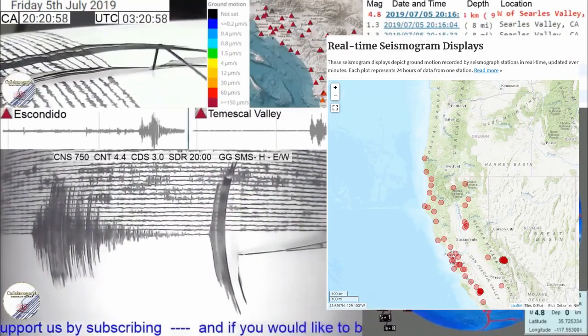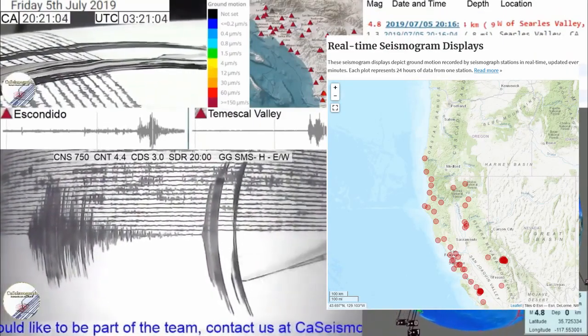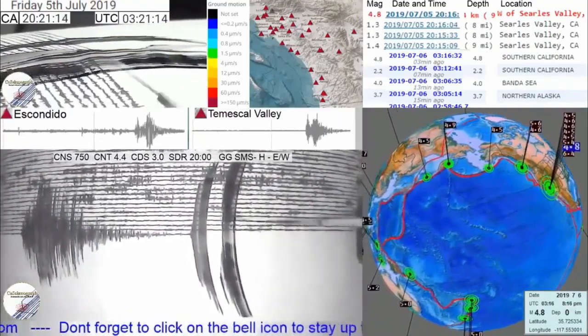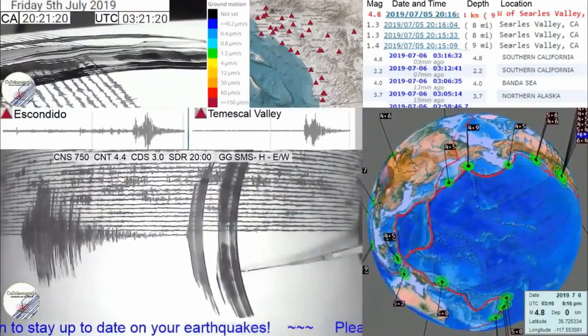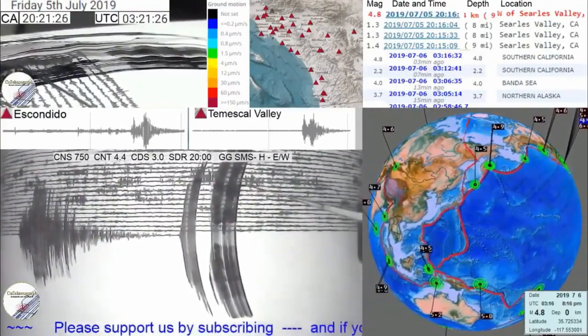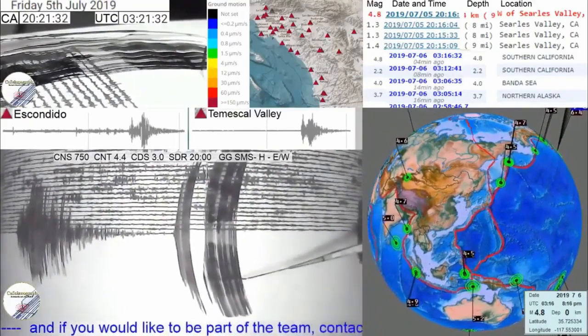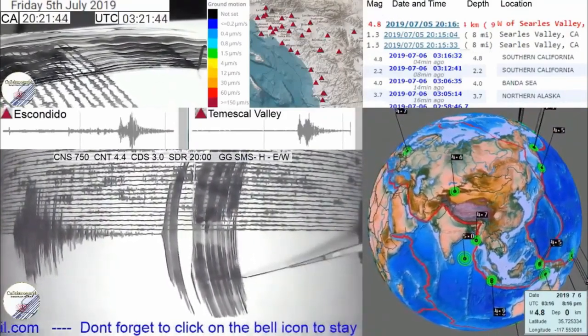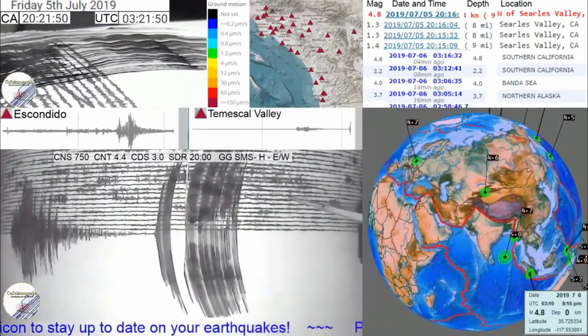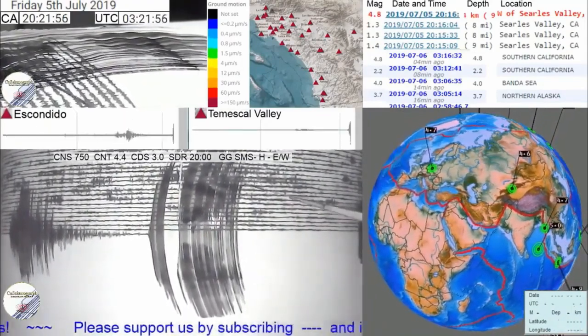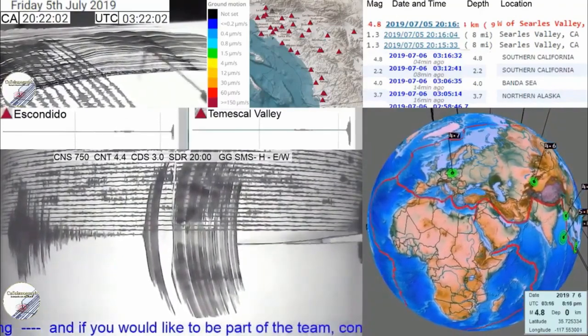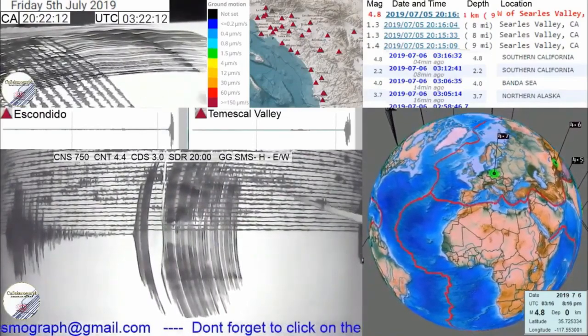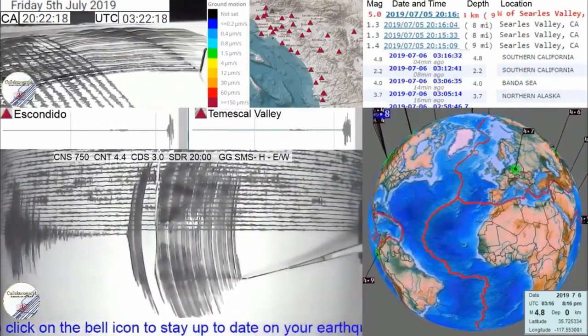You can go online, you can watch live seismograms right now. I'll provide a link down below if you want. So hopefully you understand the argument I'm making and the science behind it. These things are recorded basically continuously all the time. They're real. You want to say, 'Well, we use the round Earth as the argument here because that's what we want to see. If you look at it from a flat Earth perspective, you could have it.' I'd like to see that flat Earth perspective. Please show me how a shadow zone—for example, I can give you other things, but let's just talk S wave shadow zone—show me how those exist on a flat Earth map.